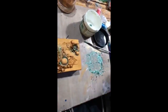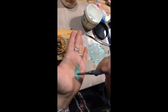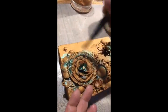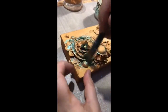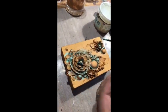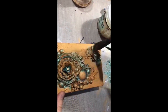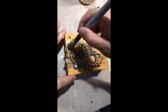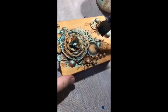Another way of using the same paint is dry brushing. I'm going to take the flat brush, pick a little paint — dry brushing means you just have a tiny bit on your brush, not too much — and then you are just touching the tops of your project, trying to show the details. Dry brushing is a technique you can do with acrylic paints, with this paint we created, and also of course with waxes. Waxes are probably the easiest mediums to use if you want to add a finish similar to dry brushing. Just picking a tiny bit of the soft gel and mica powder mix and using it as a patina-effect paint to dry brush on top.